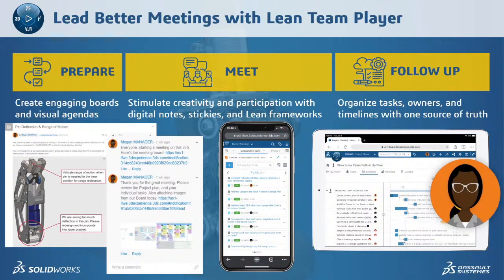We have to make sure that these tasks are followed up on and we reach that next revision, that next innovation in this product development. So you think about follow-up. Has anyone ever followed up with you to this level? Like, hey, I made tasks for you on your to-do list. I've also assigned a priority and some time. And by the way, guys, here's a project plan so we can see who's going to be working on which of these when. Pretty cool, right?